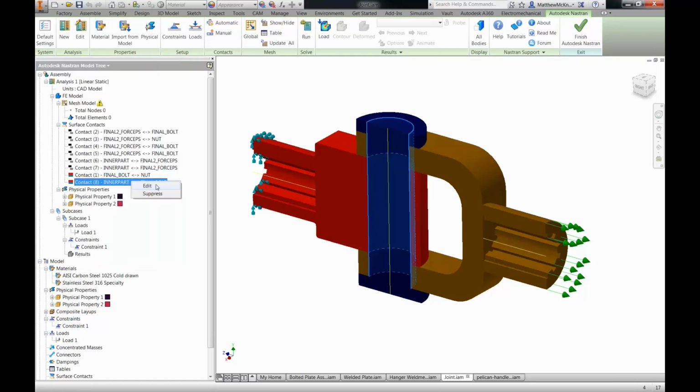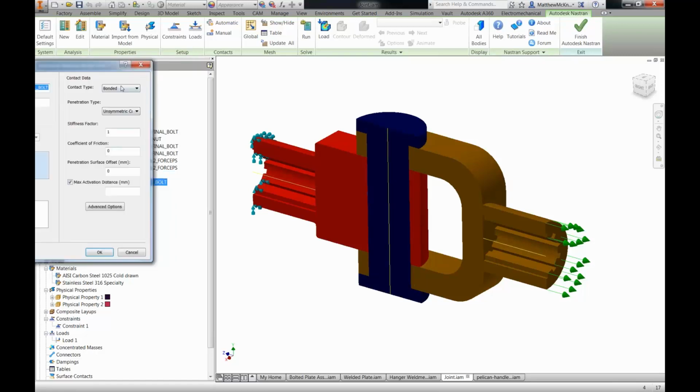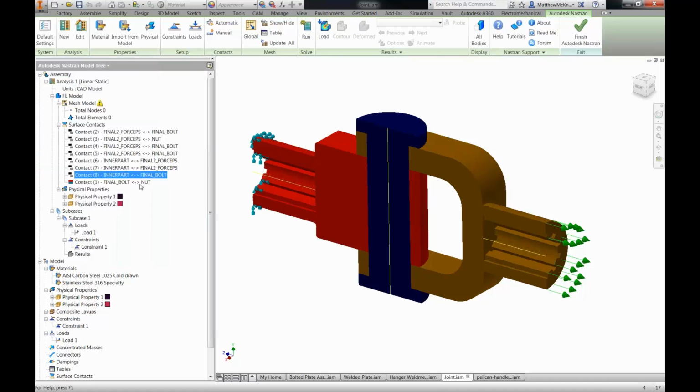And the last one. Okay, so the only bonded contact we've got is between the bolt and the nut, to assume that they're locked in relation to one another. Everything else has got a separation contact, enabling them to rotate and move away or in relation to one another.